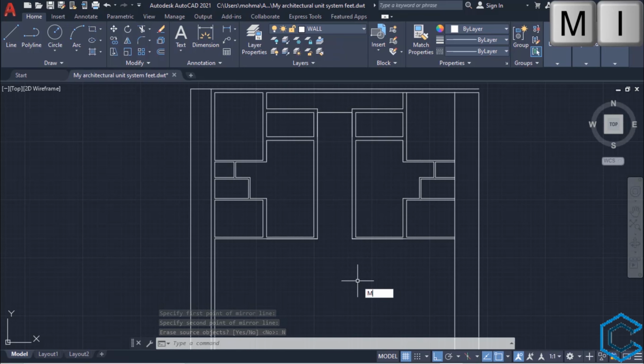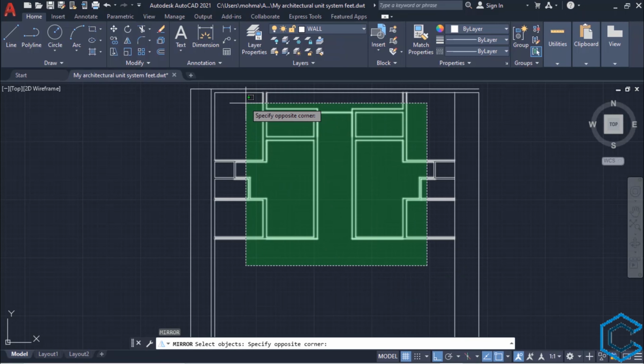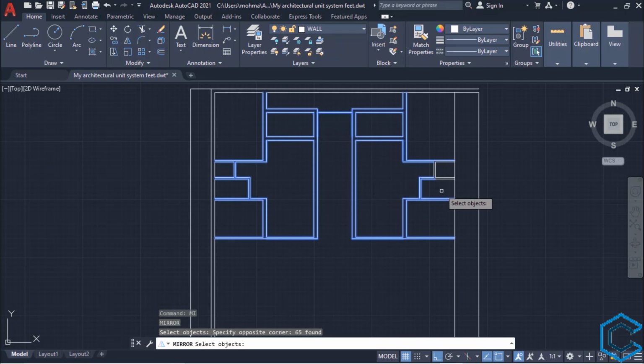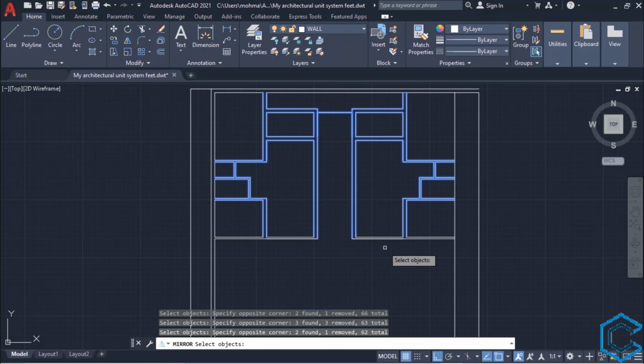Now again type MI, enter. Select the object that we want to mirror. We will not select these lines because it's a common line between these two flats. So press shift and then select them to deselect. Now to confirm selection, enter. Specify your mirror point.